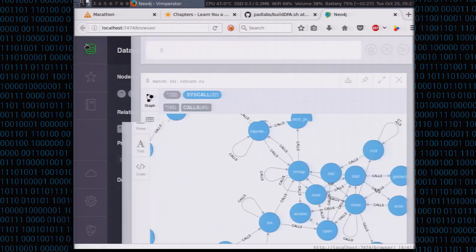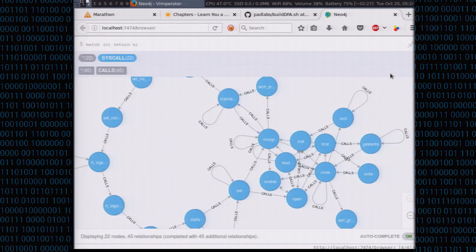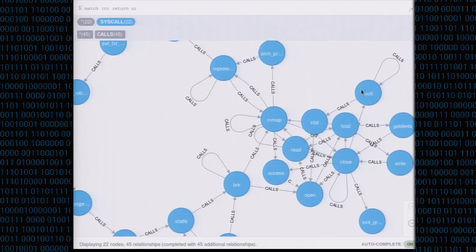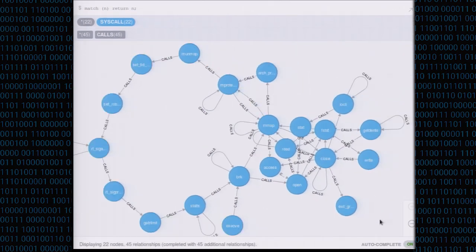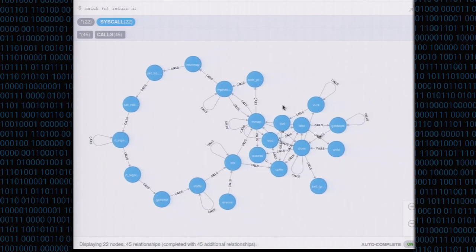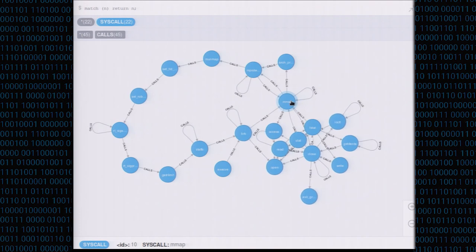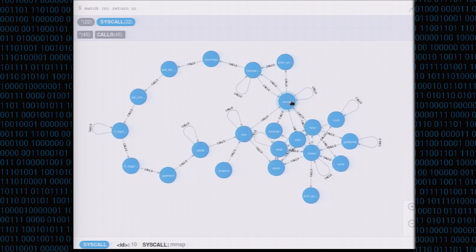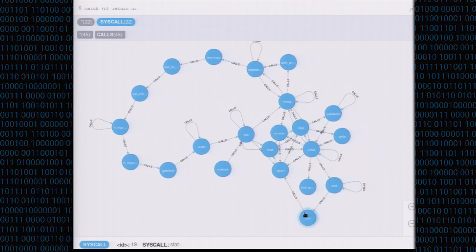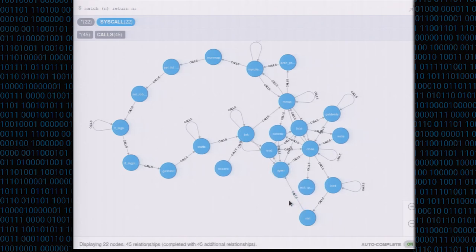And that is the finite state automata we just built. If I show you in full screen, let's get a little smaller. Each node is a system call extracted from the system call list we generated, and there are edges. That means one call can, for example, this call, let me see what it is, open, can be followed by the stat system call.